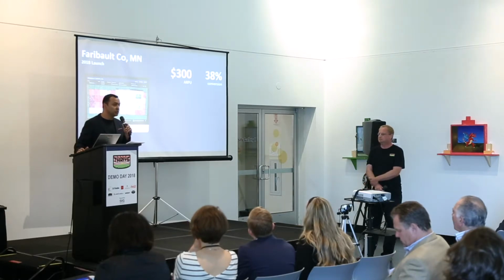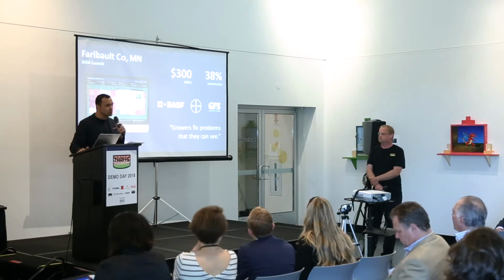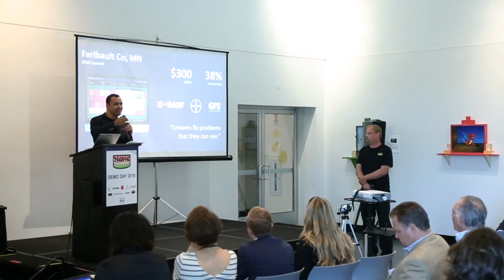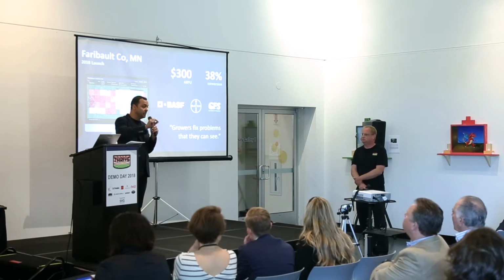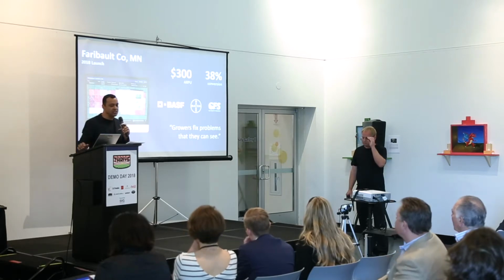How did we do that? We didn't knock on everybody's door. We rely on partners. BASF, Bayer, and the local ag retailer became our distribution partners. What is it that they tell us about what we do? Very simple. Farmers like to fix what they can see. Our technology allows the industry the visibility of what they can see so that they can increase the volume of sales that they have for crop protection products in season.